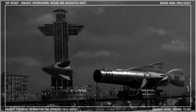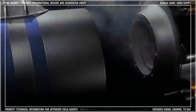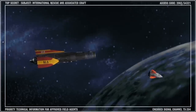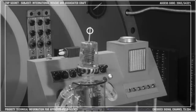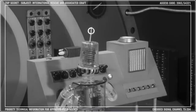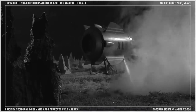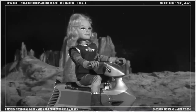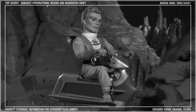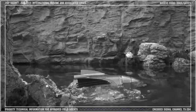Fireball Junior is a small scout vessel consisting of the forward section of the main craft. It detaches from the main body of XL5 and makes its way to the surface of the planet, where the remaining crew pilot XL5 from the secondary control room in the Astrodome. Junior is equipped with its own landing system incorporating retro rockets and landing struts. When the craft has landed, the crew can proceed with their investigation on foot, but will usually scout the area on their jetmobiles. Fireball Junior is also designed to function as a submersible, which has come in pretty useful from time to time.